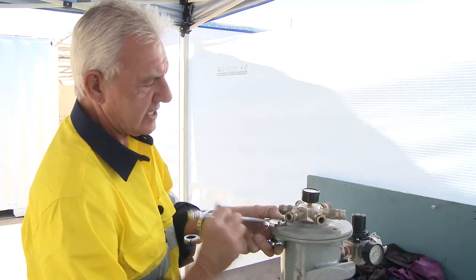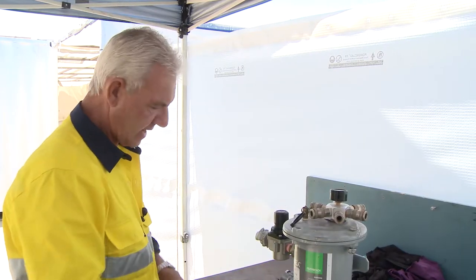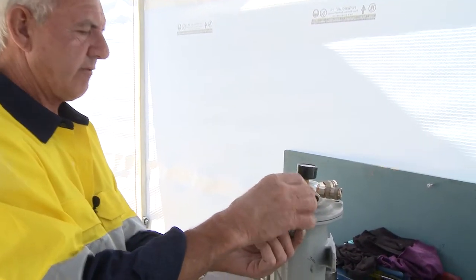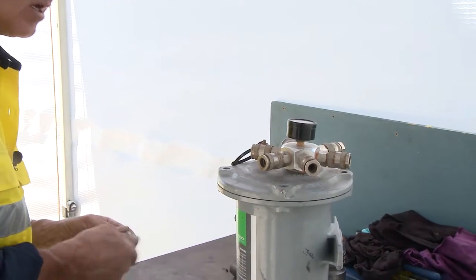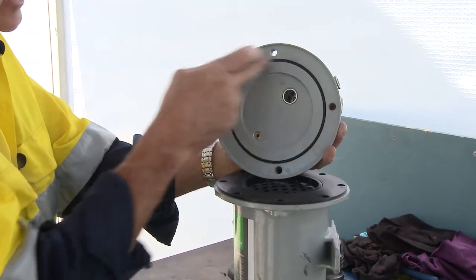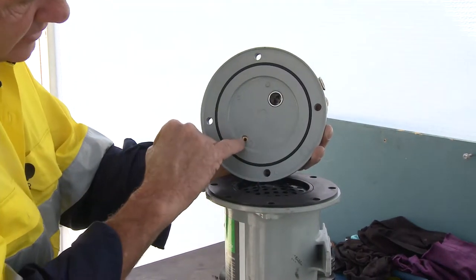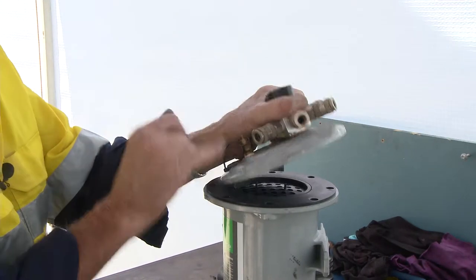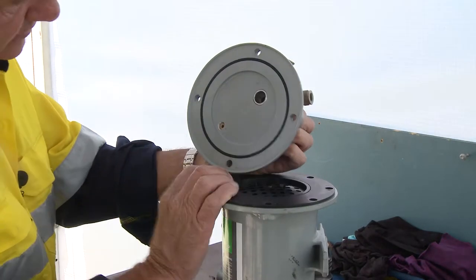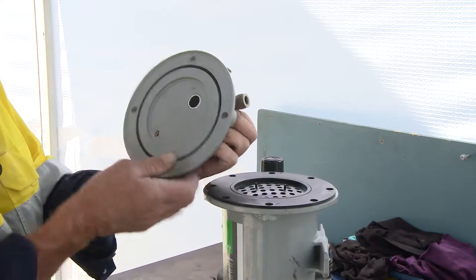On top you'll notice outlets, a pressure gauge, and additionally a pressure relief valve. When you remove this lid, check that pressure relief valve to make sure there's no corrosion building up underneath it. Although it is brass, check the O-ring — this O-ring seals onto the cartridge filter and is the primary entry port for that relief valve. Every time you remove this, check it's clear and clean so that the pressure relief valve does work.